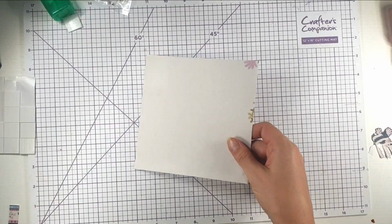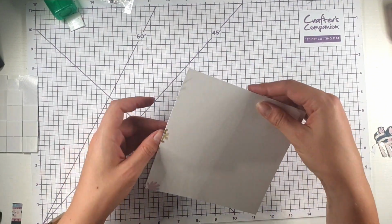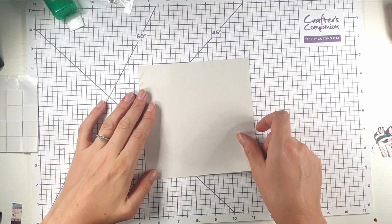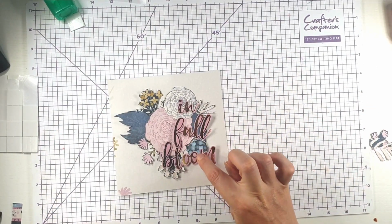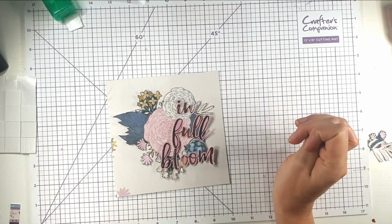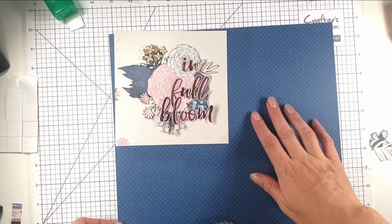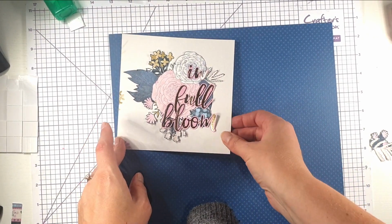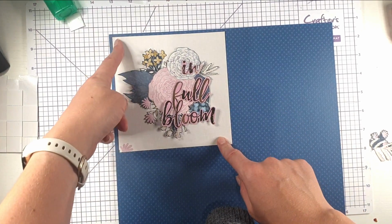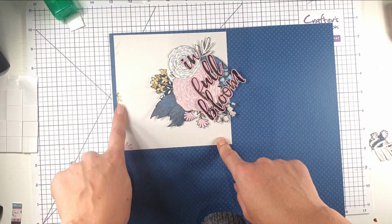to 10 1/8. So I have got a few bits of the floral on the side. I wanted to make sure that bottom section was usable. I want to do this in full bloom, but actually I think I want a border on the outside, so I'm going to find some cardstock for that border. So I've chosen this dotty basil cardstock because I think it goes nicely with the blue on the leaves, and that will also, because I'm having a border, help me cut this down so that it hasn't got this one anymore, because I don't really want that one.